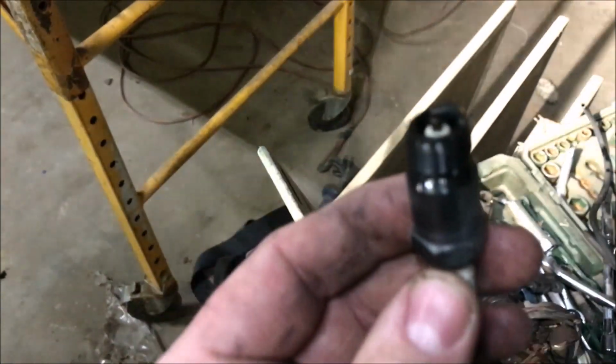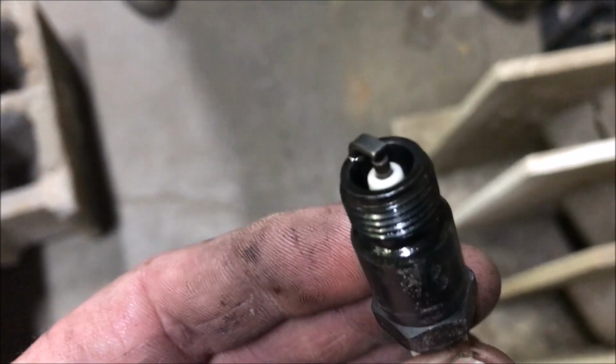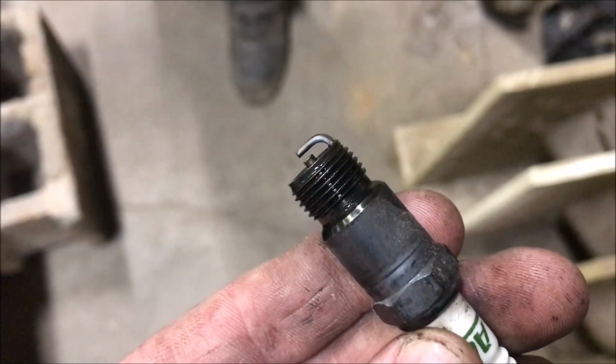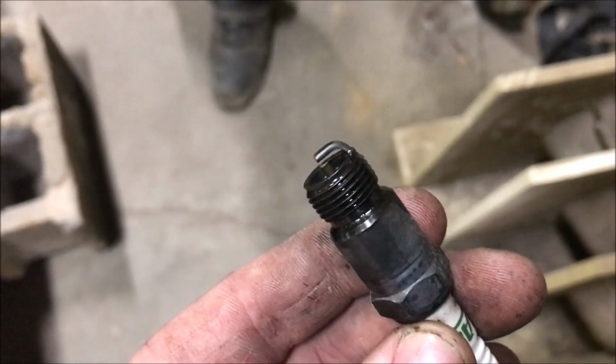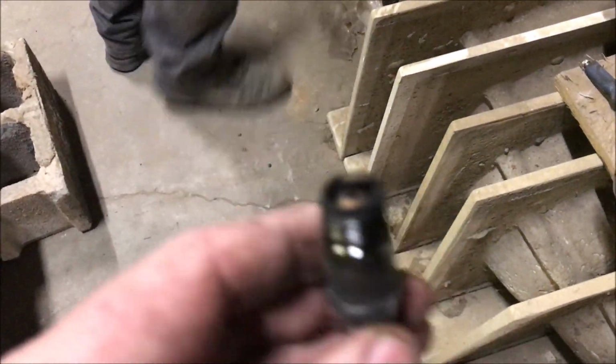Right there, it's bleeding out. Look down in there where they can see the white, and that'll tell them it never fired. There you go. So we're running on at least 7. So that's been in there for a week, and that's what it looks like. We'll pull one of the other ones so they can see the comparison. That cylinder has never fired. This was the one next to it. It's been in there for a week also.